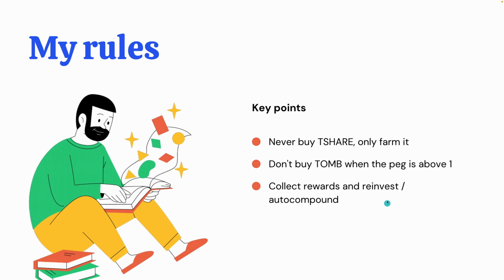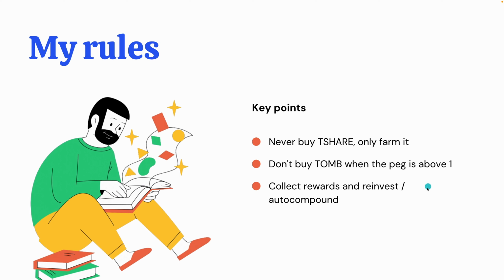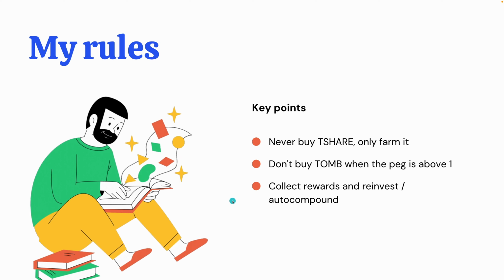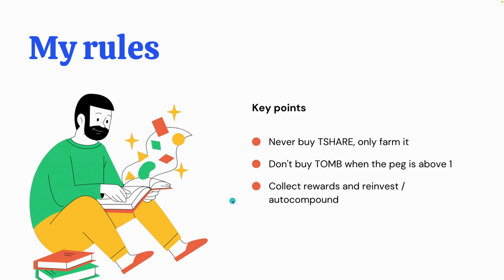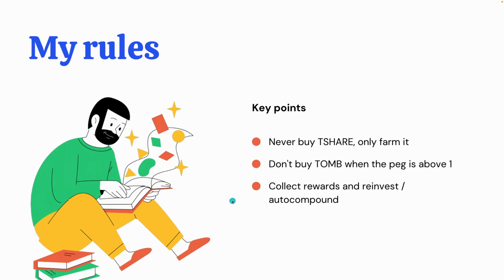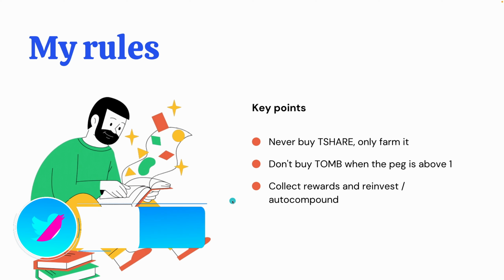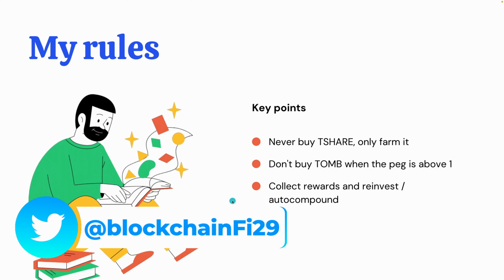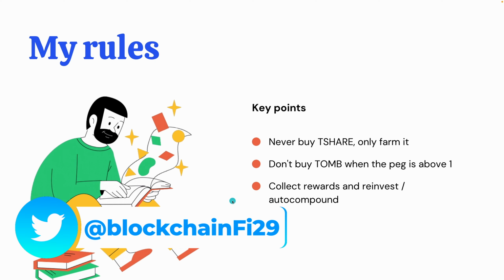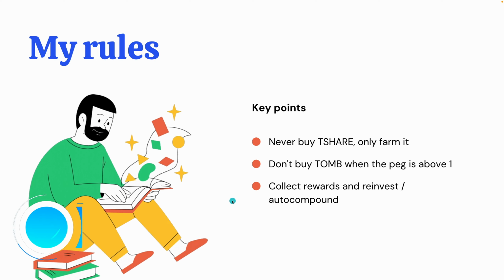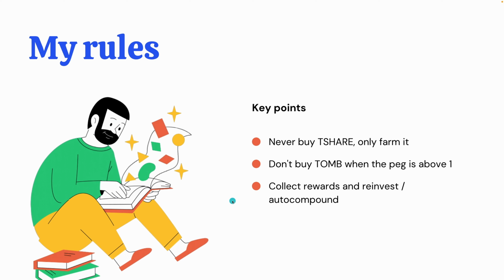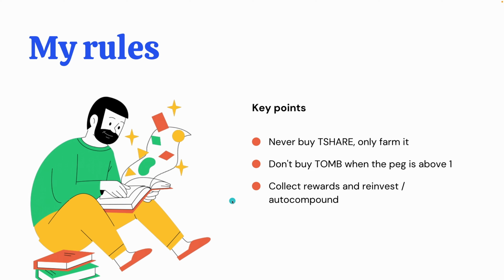And here, very important, like I said, it depends on your amount of money, how much capital you put in, to collect the rewards and reinvest them for the compound effect. Because if you don't do this for 1 year, you can lose a lot of potential. I would not go deep into this, but there are calculators out there where you can see the difference.